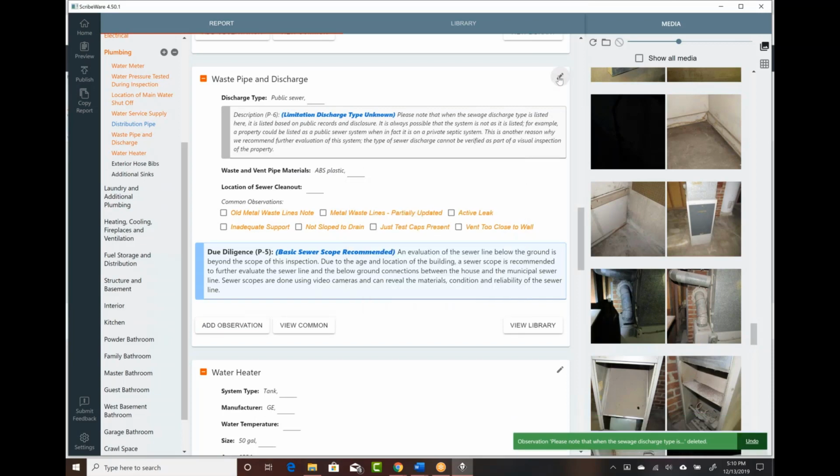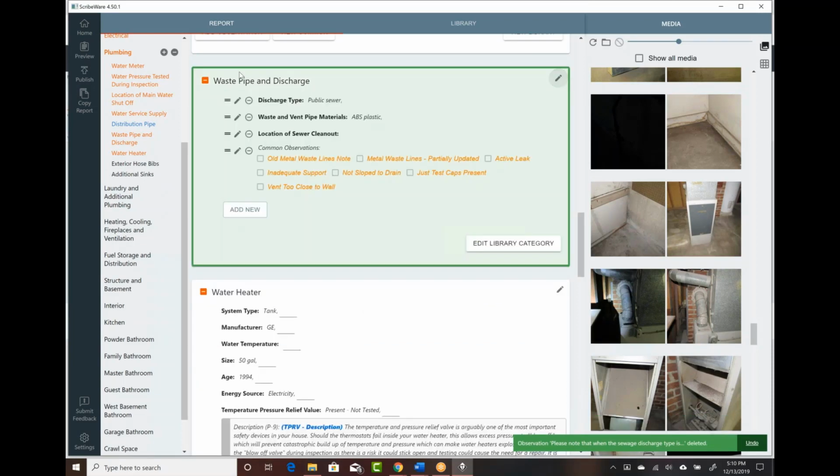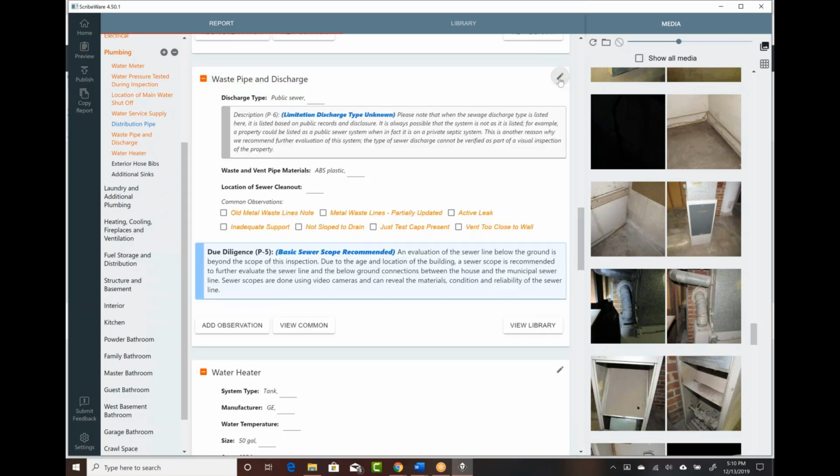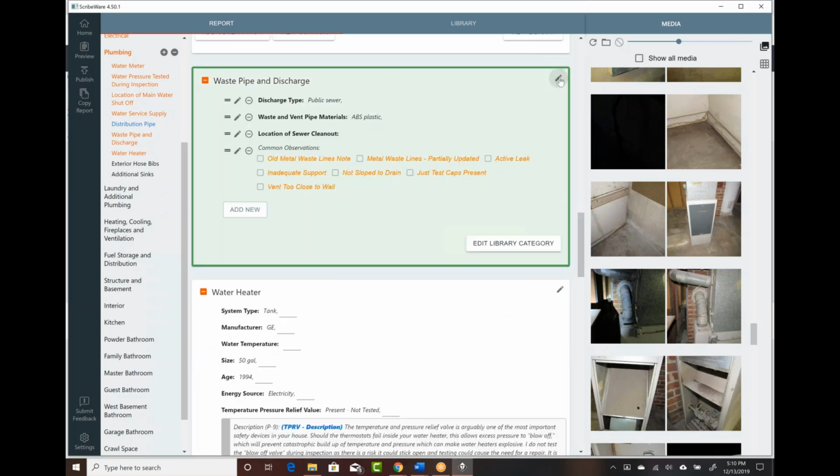I'm going to hit my little pen here, and this is how I start editing all this stuff. So Brent, if you're still on here, this is kind of important for you. And again, if you've got a multi-inspection firm, your guys aren't touching this stuff. This is all construction of the template. But once we click this, it allows us to resequence these, retitle these, add anything we want.